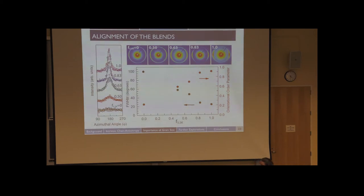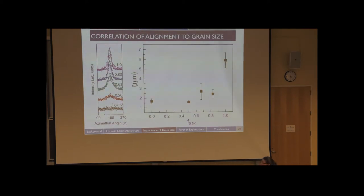To test our hypothesis, we needed to see whether grain size increases as alignment improves. Using collaborators at Brookhaven National Labs and the variance scattering method, we determined an average characteristic grain size as a function of volume fraction. The 2.7k-2.8k system has grains about three times as large as the 2k case. This three-fold difference in grain size is quite large because magnetostatic energy goes by volume — about a 30-fold difference in magnetostatic energy would be predicted. If we extrapolate the 1.2 micron grain estimate down by a factor of three, we get about 400 nanometer grains for the 2k system, which would predict an order parameter of about 0.2 at 6 Tesla — and that's exactly what we observe.